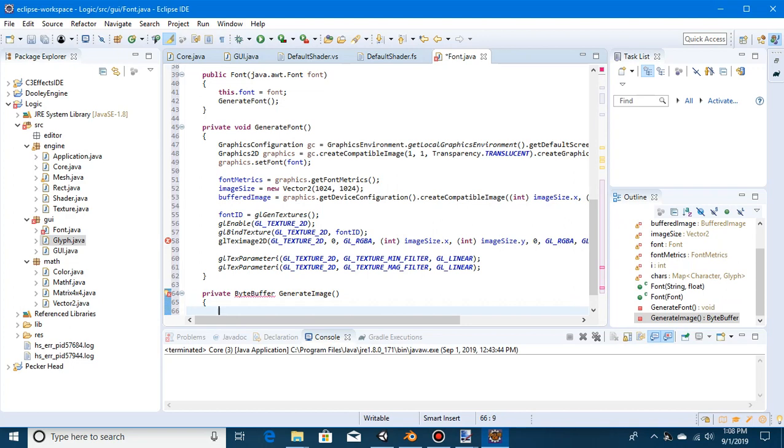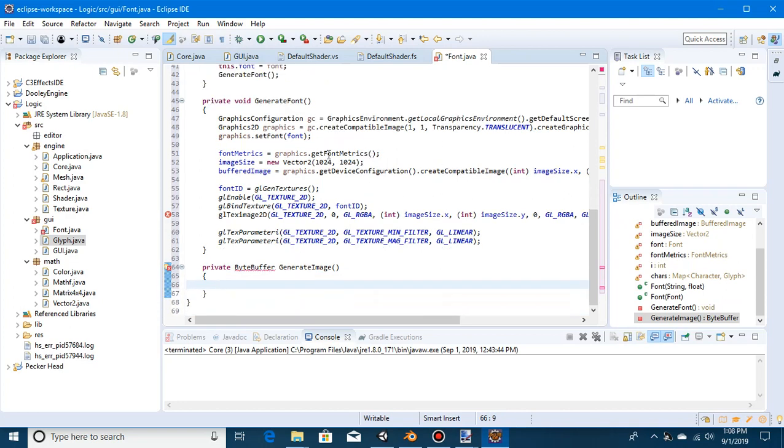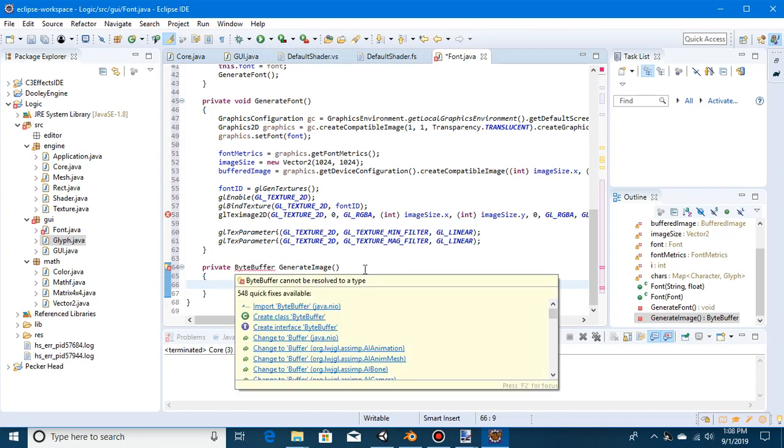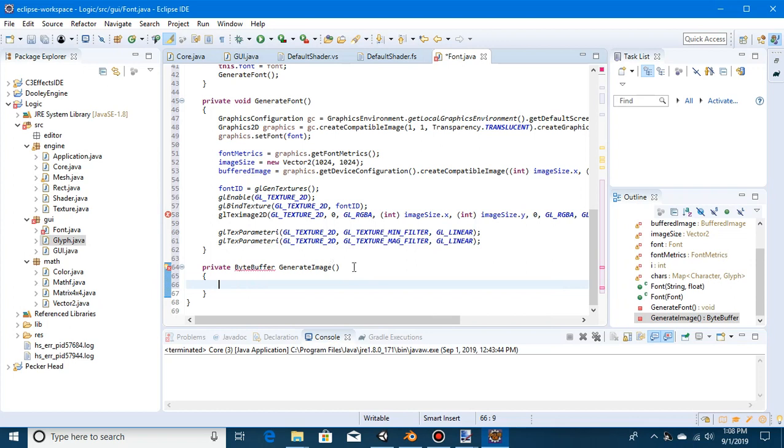So this is going to generate the image and actually paint it onto a texture, create the byte buffer and return it, or paint it onto the graphics, I should say.